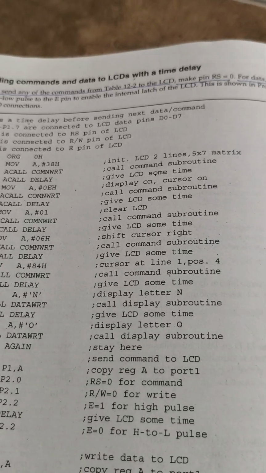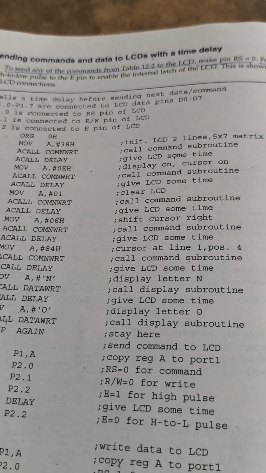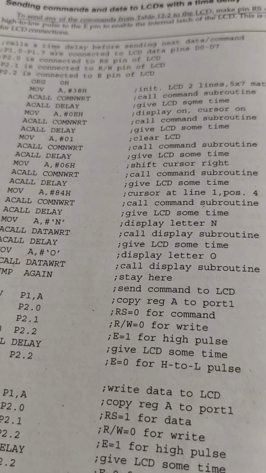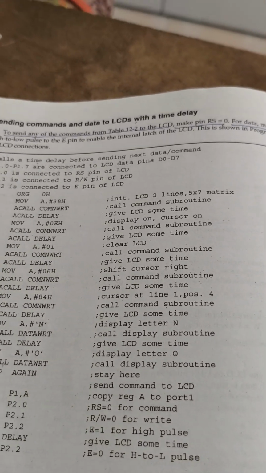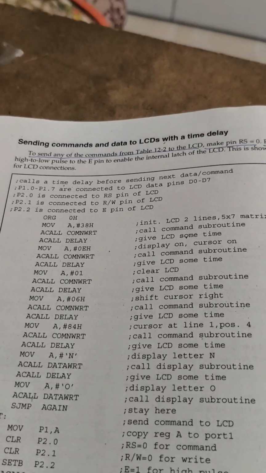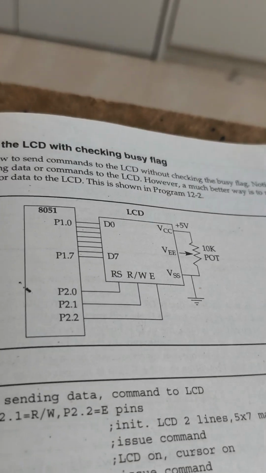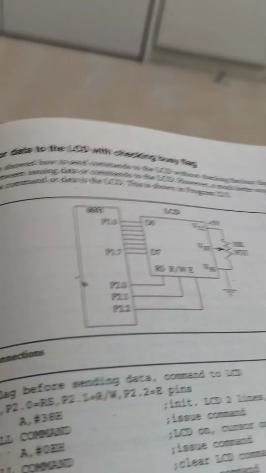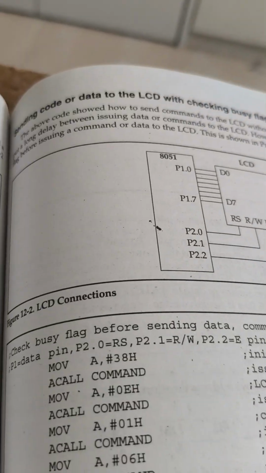I will tell about that afterwards. Suppose we want to display some message on the LCD with the 8051 microcontroller, we have to store the program.